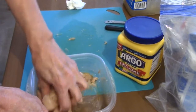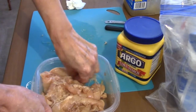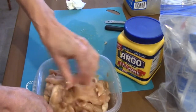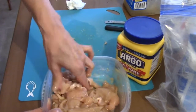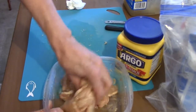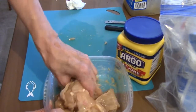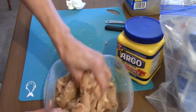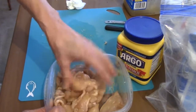I got this cookbook in the 1980s, like 1987 or something like that, or maybe 86. I bought it when I lived in Portland, Oregon. And I think I got it at an Asian grocery store. And then when I moved from Seattle to Florida, I lost it, but I was able to get it again. I think I ordered it through Amazon. Yeah, when I was working at Walmart.